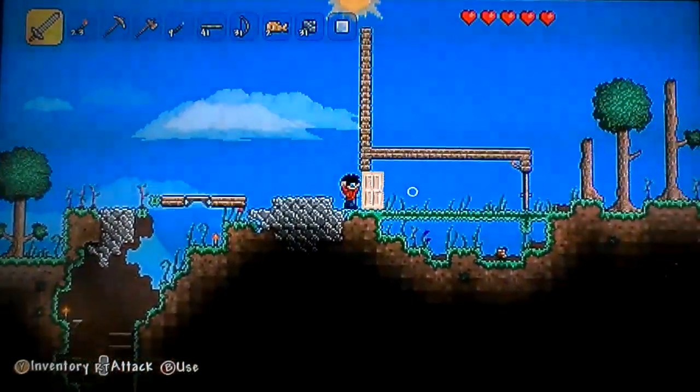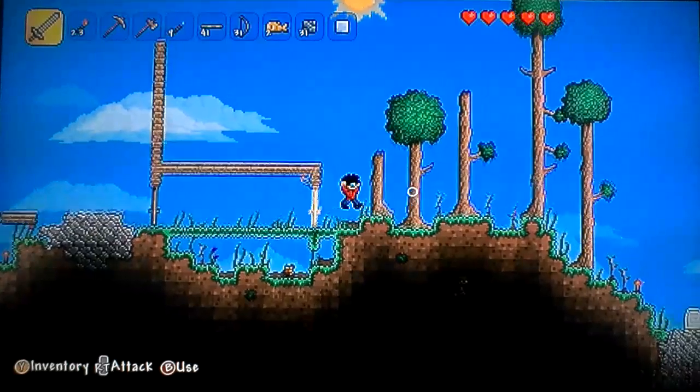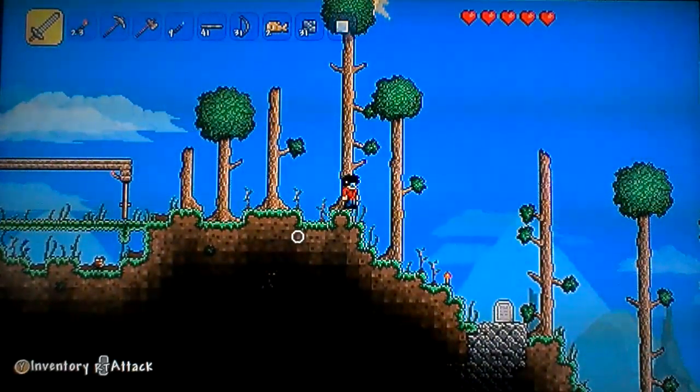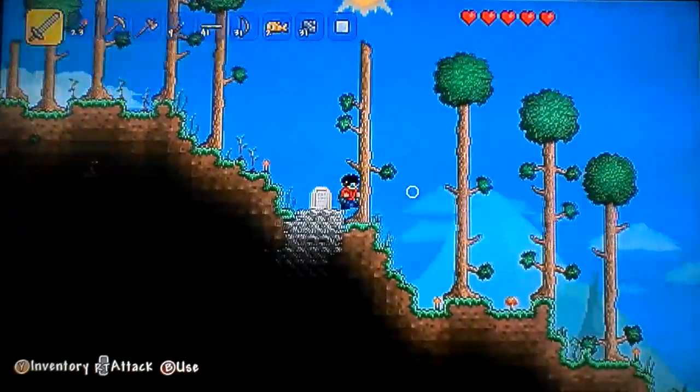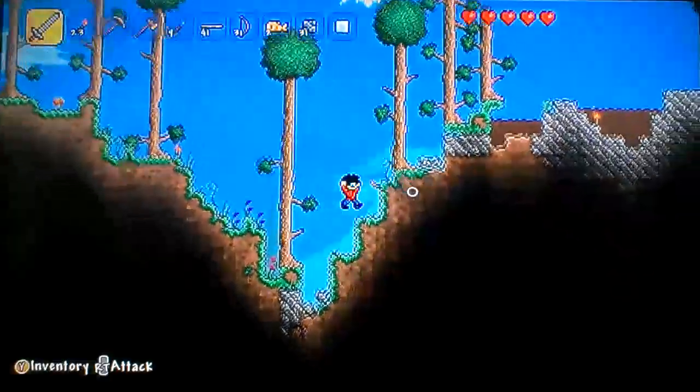It's very good. George, it's harder to hit. It's very good. You might as well. I can see some copper down there. Let's go. Let's go find somewhere to dig up some copper.